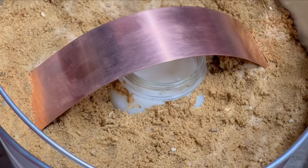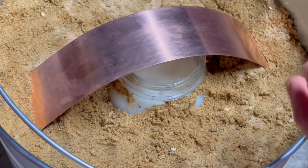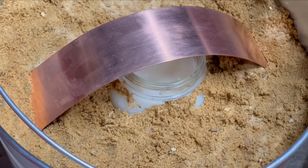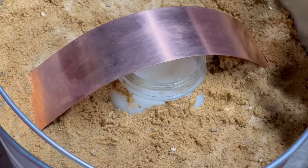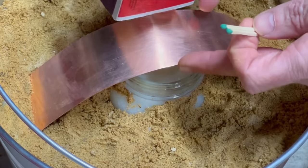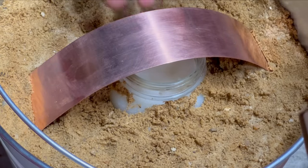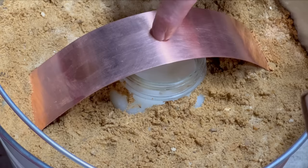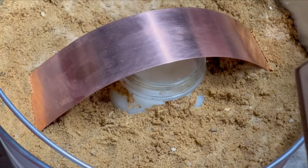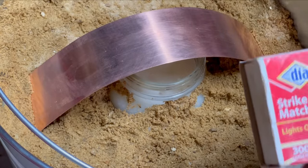I've allowed a little bit of time to pass for this to dry out, but we're still seeing a little bit of damp sand. As the candle burns, the sand will lose its moisture and get really hot — it'll dry out pretty quickly. If you get sand that's not perfectly dry, you don't have to worry; the action of this heating system will dry the sand over time. I've got the copper fairly close — maybe within half an inch of the top of the candle. As the candle burns down, the heat will still hit the copper, which will disperse that heat throughout the heater and also the sides of the container.